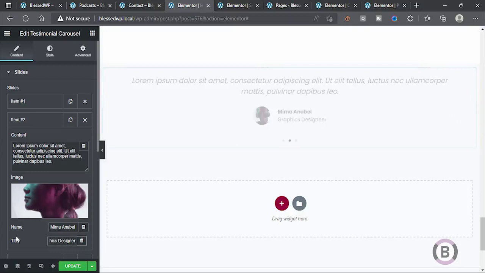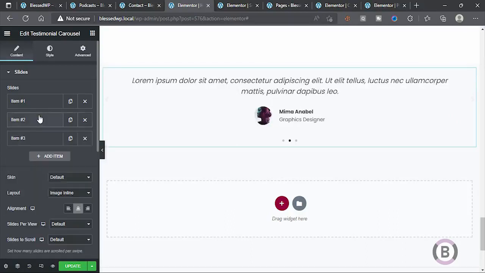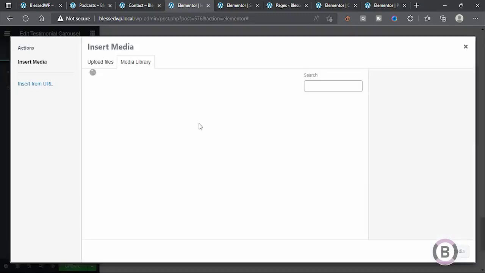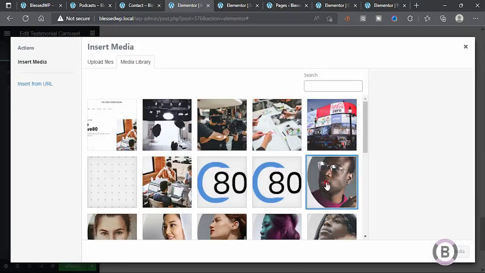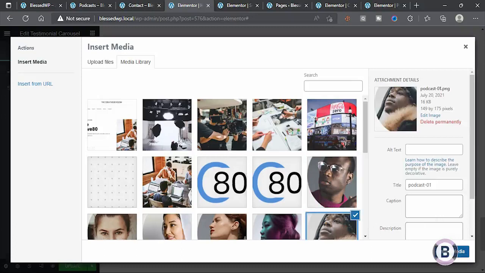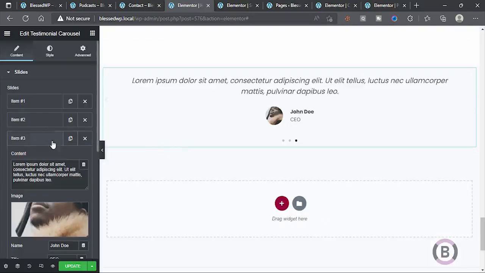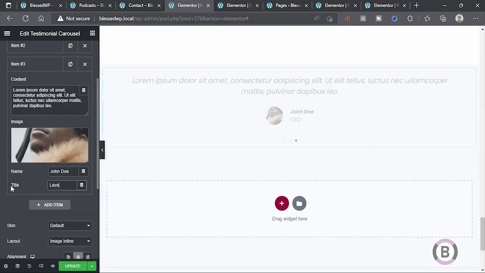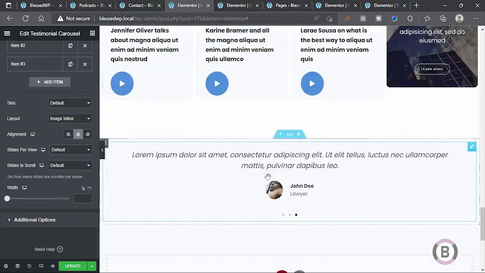Let me say that's what she is. Now I'm going to check this third person here. Let me assume this is my John Doe and he's a lawyer. So now I have this created.